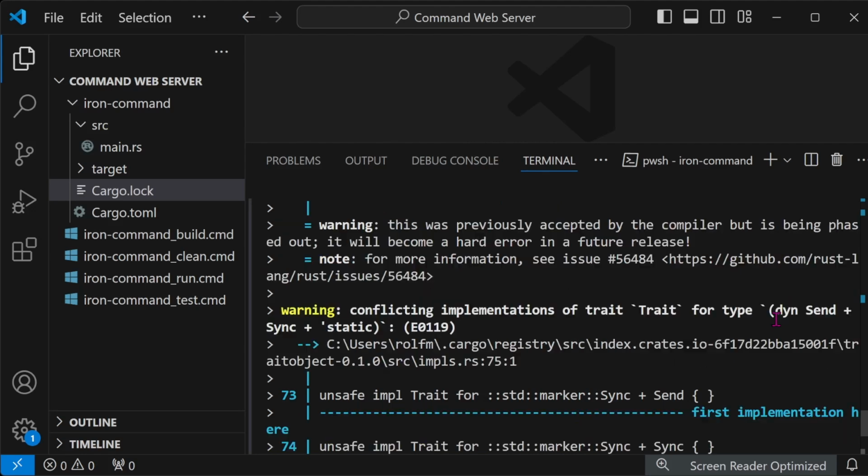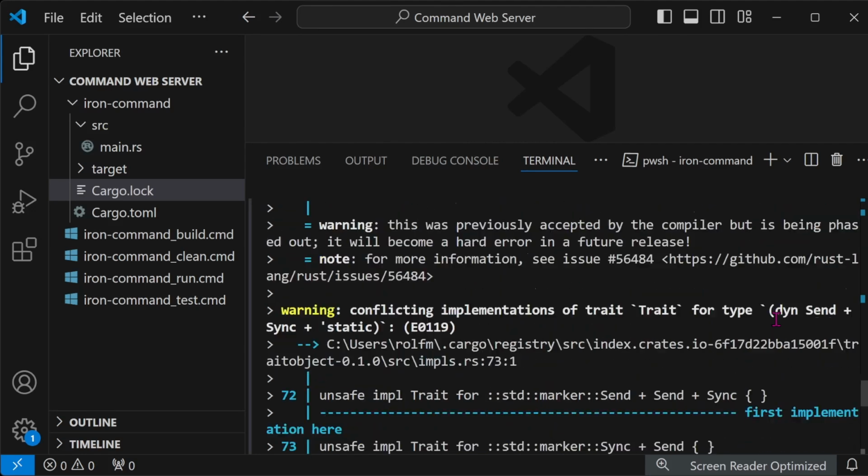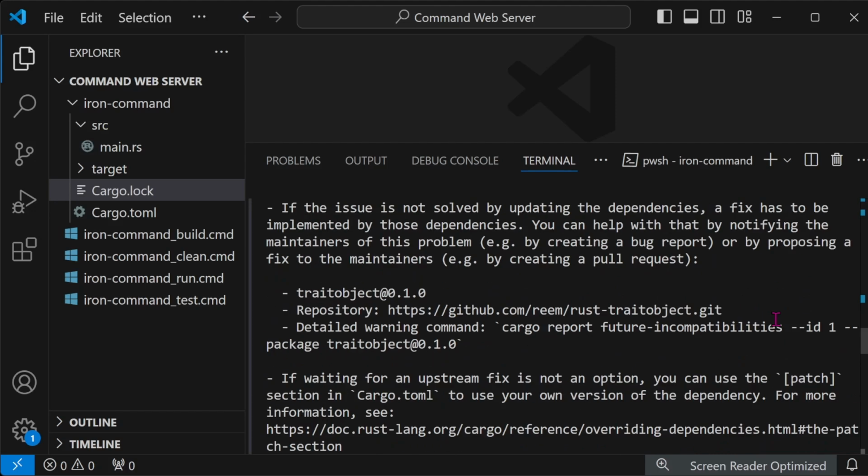Let's see, where was that? Just a sec. It shows you the repository that is actually causing the issue, so you can actually go to the repository, and we'll do that also. So this is good diagnostics.